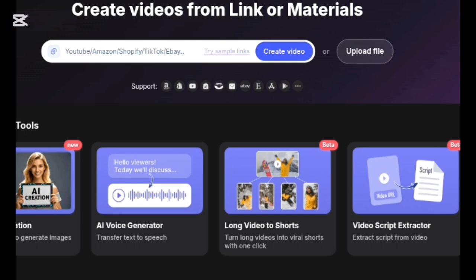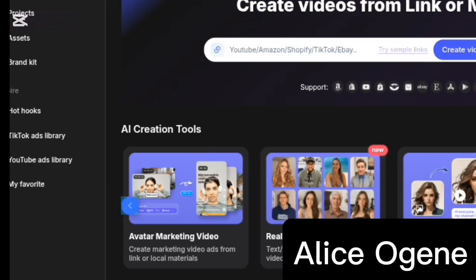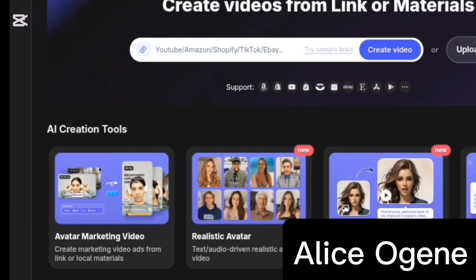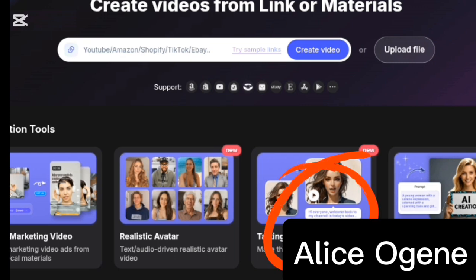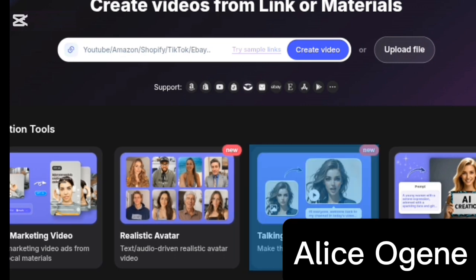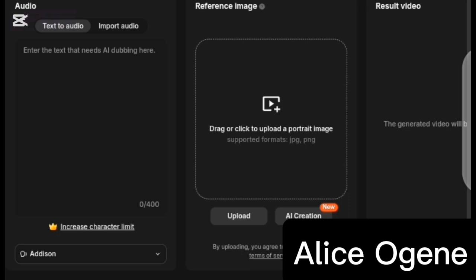How cool is that? So I'm trying to navigate my way back to the talking photo avatar so that I can click on it and we'll continue. I'm going to click on the talking photo avatar now, and it's going to open an interface just like this. If you check closely, you see where it says text to audio. That's where you can put in your text, exactly what you want the photo to say. Or you can import audio. That's if you already have a voiceover, you can just upload it and the photo is going to say exactly what you uploaded. But for the purpose of this video, I'm going to be inputting the prompt.